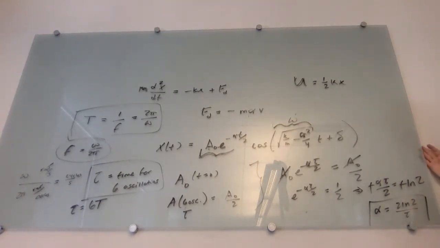That's exactly how you do it, but actually, wait, do they say after? It says the energy lost during the first 6 oscillations. Oh, okay, well that's easy. So yeah, it's just initial minus final. I thought it was going to be more interesting than that. Sorry, it's a disappointment.